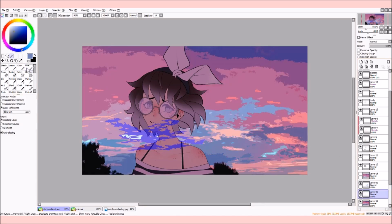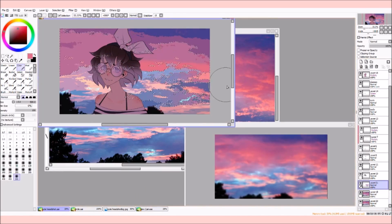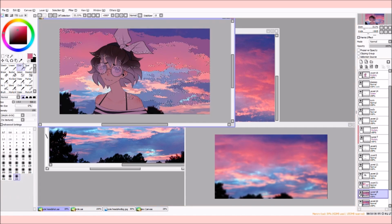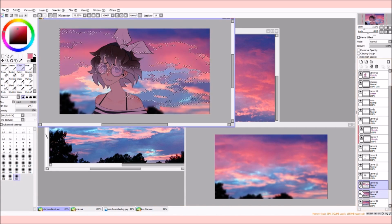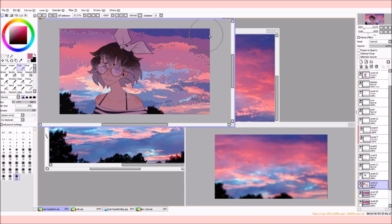Now I just want to explain the background a little bit. I did use already taken photography online. I checked, it's free to use for remix purposes and edits. So I ran it through a filter and then did my best to look a little closer to the photo after the filter kind of flattened it too much.